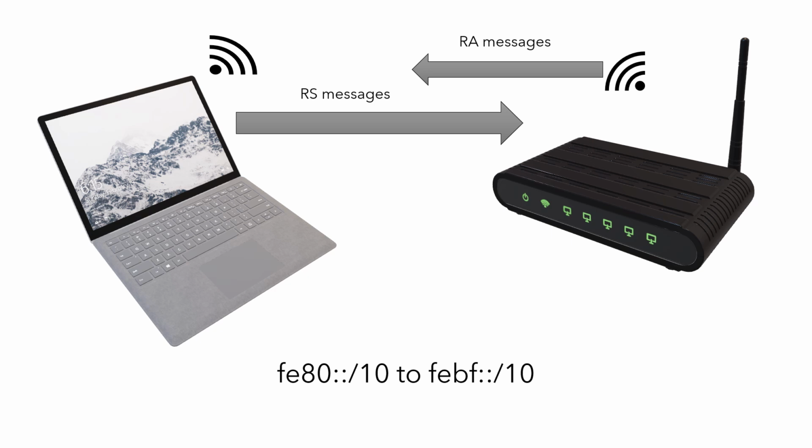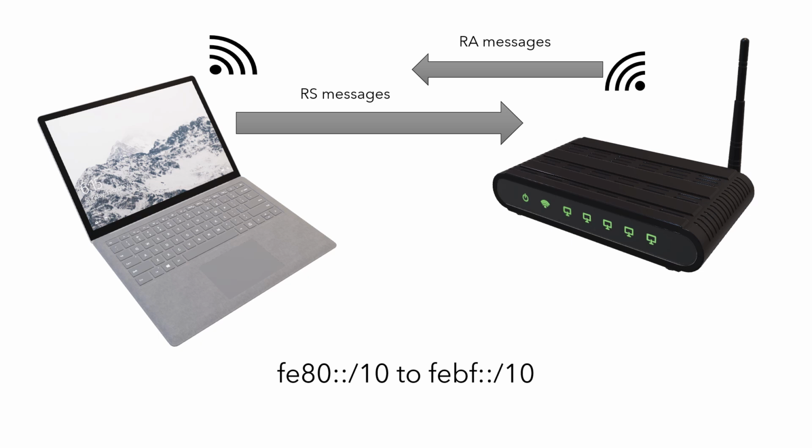This begins with FE80, so you can recognize it. Theoretically, it goes to FEBF. However, best practice says to stick with FE80. These are created automatically by the device, using its MAC address to help create it. This address is used only on the local link, as per the name.